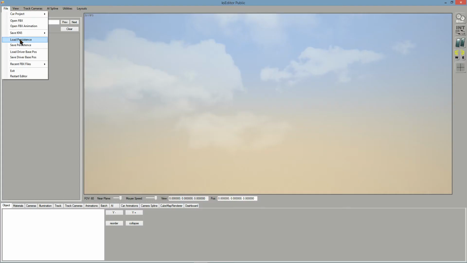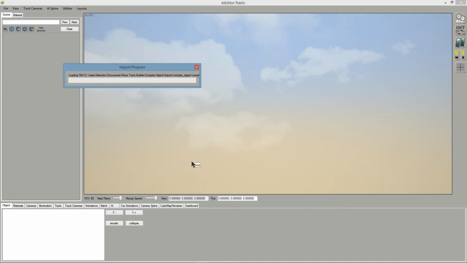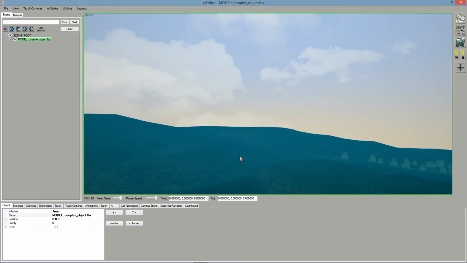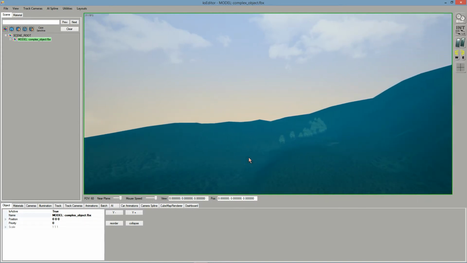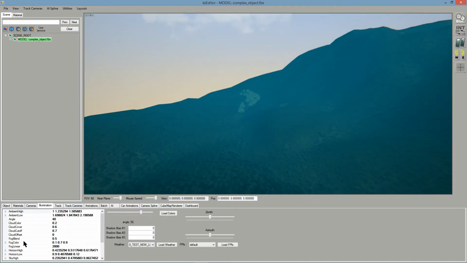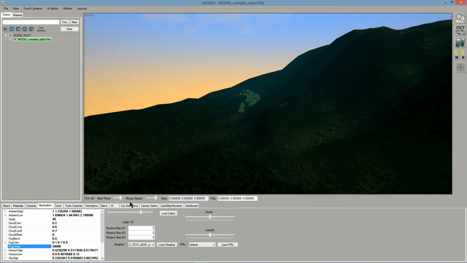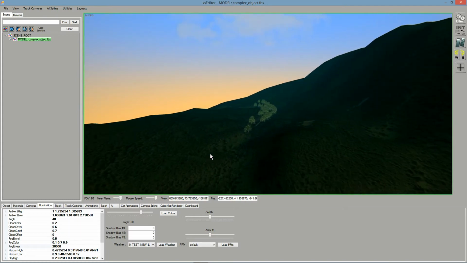So we're in the AC editor now, and I'm just going to open up that object. I've done it before, so I know what it looks like. And we'll just pop it in here. And I just want to purposely view it from a distance, because let's just turn that fog down. Where is it? Fog blend, fog linear. Change it to 20,000 so you can see it a bit more clearly. So as we zoom in here, I'll just come a little bit faster.